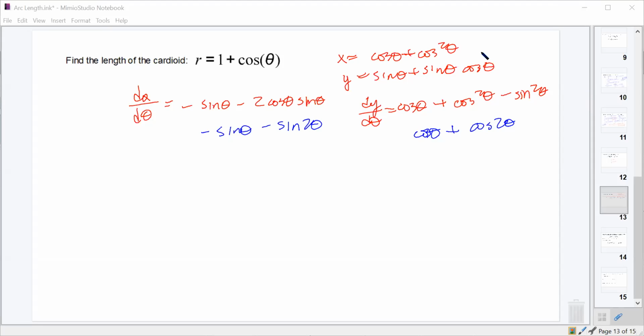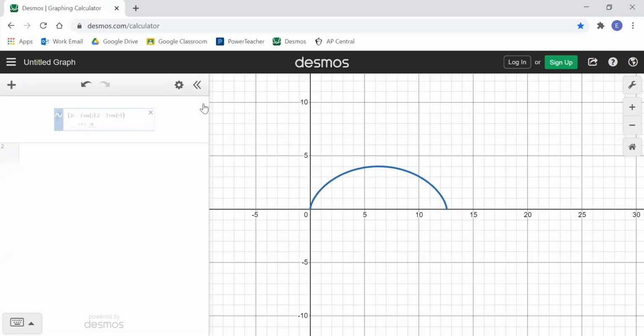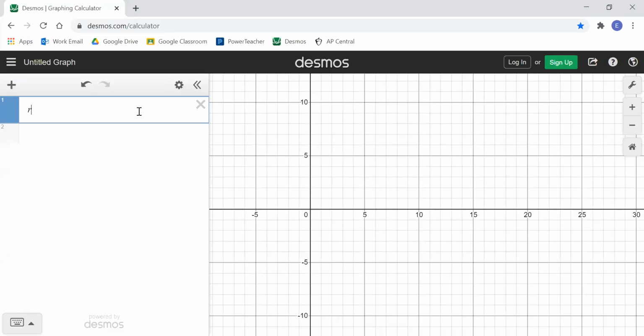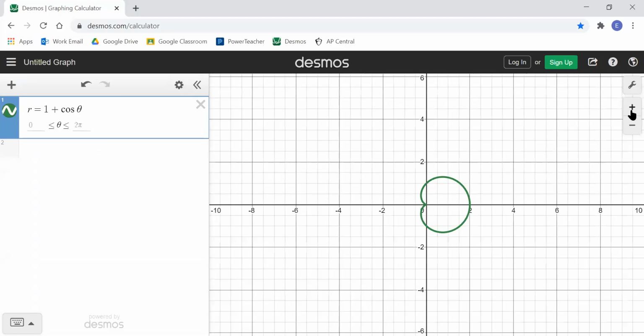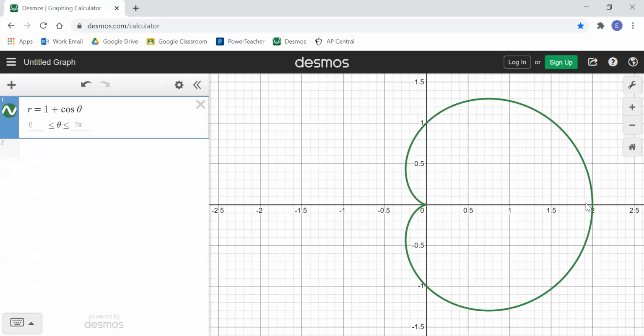And just to remind ourselves briefly, what does the graph of r equals 1 plus cosine theta look like? We know it's a cardioid, which means it's got a cusp, right? And we'll note that it has that cusp right here. We start at 0 and come around here to pi, and it has a cusp there at pi. We should know what this graph looks like, so we should have known that already.